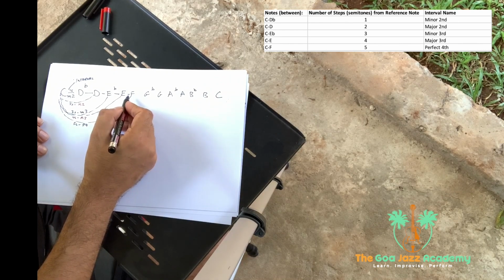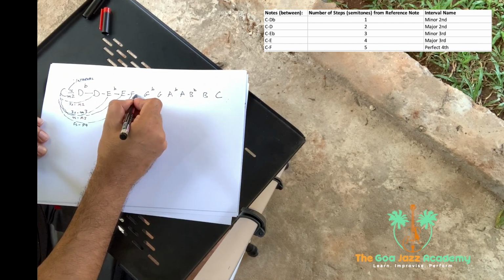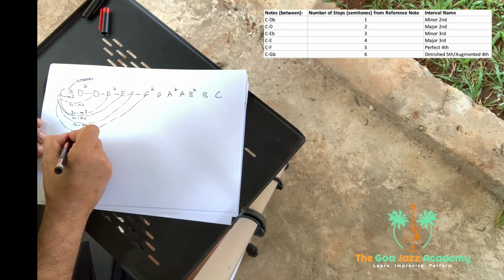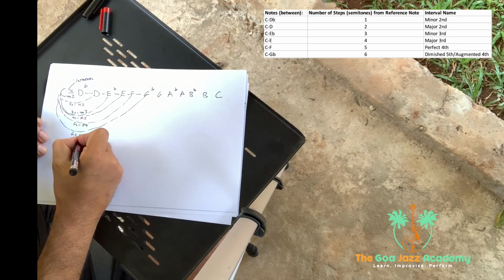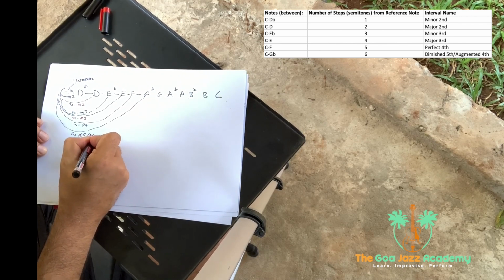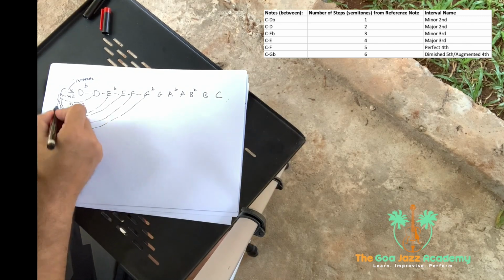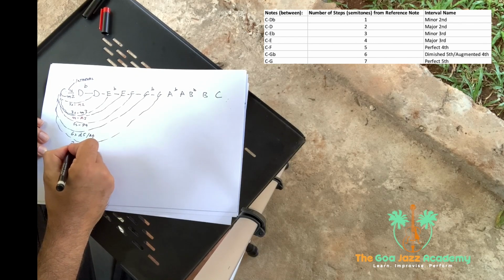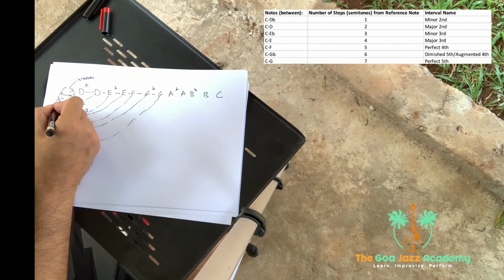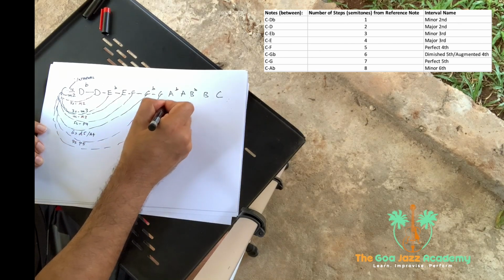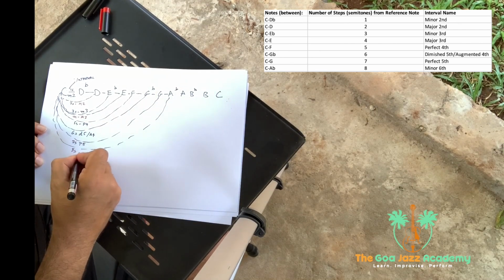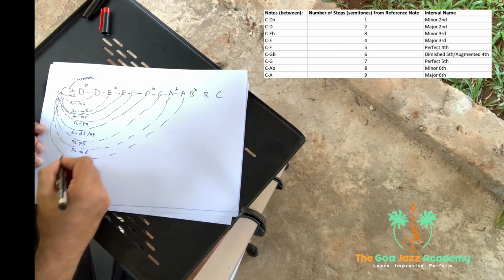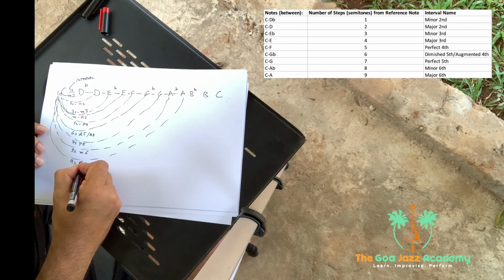This is what we make a cycle of fourths with, right? Now between C and G flat we have 6 steps. This is a diminished fifth or augmented fourth. We'll get back to that later on. And then if we keep going to G, we have 7 steps. This is a perfect fifth. Then if you keep going, you have here 8 steps. This is a minor sixth. If you keep going to A, you have 9 steps. This is a major sixth interval.